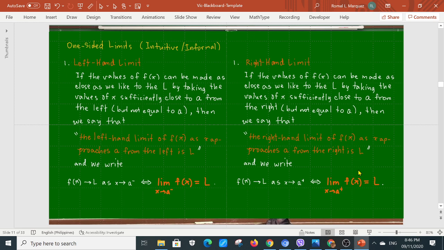Guys, for your work, this is what you're going to do. You're going to make a sample graph. Let's see if you will be able to do it. This is your homework activity. Let's see if you really listened well, you will be able to draw the graph of this. Sketch a possible graph. This is the exercise.